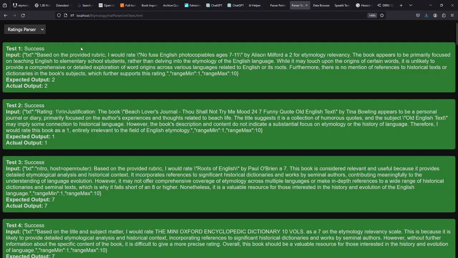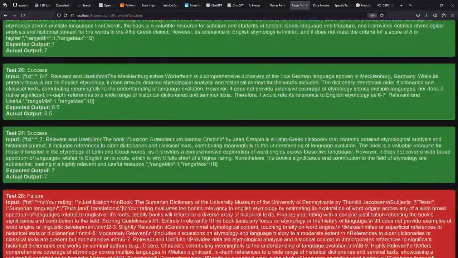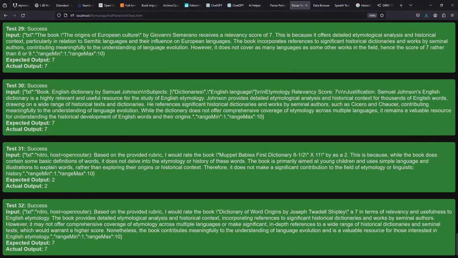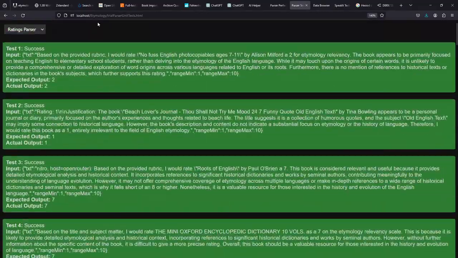I'm building up my collection of parsers. Here's the new page I built just for this one. Actually, it's going to be for any parser that I need where I have a big list of data to help me perfect it. Basically, I can try it over and over again and update. I did this maybe 6 or 7 times with the help of ChatGPT to flesh it out. And then I'd say, well, that's pretty good, but it messed up on this one. I can scroll through. I think it messed up on one here, but it's a weird one, and I don't even care. This is very confusing how this was returned, but I got all the other ones. You can see the expected versus the actual. So I can just keep building out my parser collection, my prompt collection, and applying it.